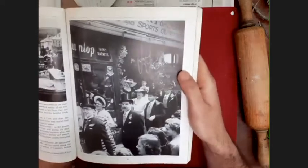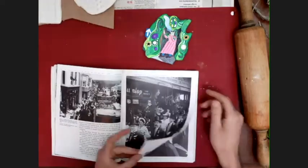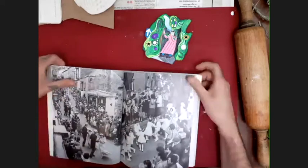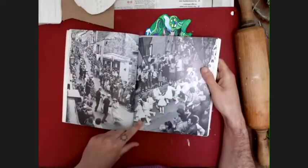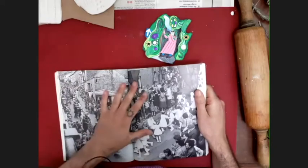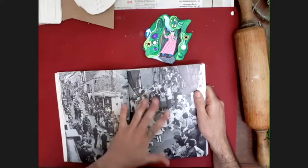It looks very genteel, this picture, but my experience hasn't always been like that. It can feel quite anarchic. And again, you can see lots of kids dancing. But yeah, so I wanted to make a tile inspired by this custom.